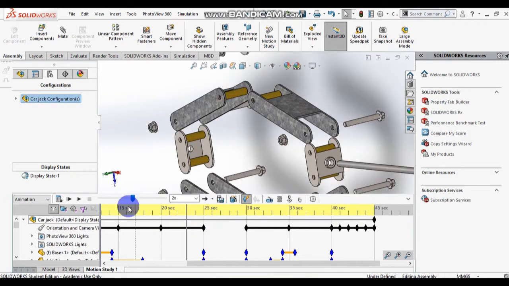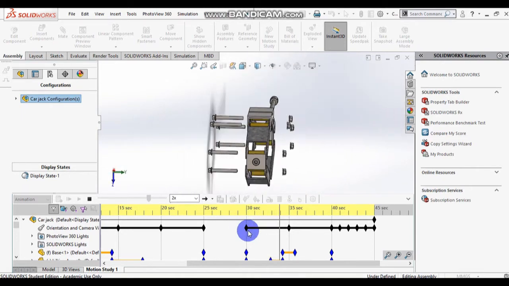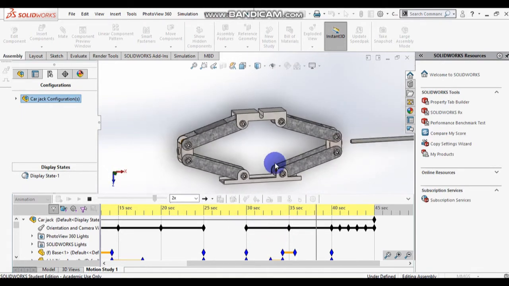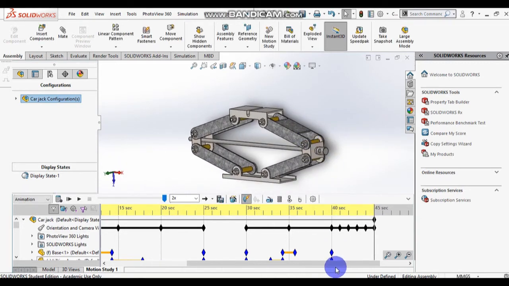So let's see from here, I play. It will pause, then after that you will continue and complete the exploded view. Okay. This one, your collapse animation and the assemble animation, will overlap with your view change.